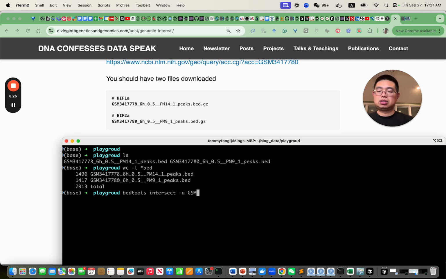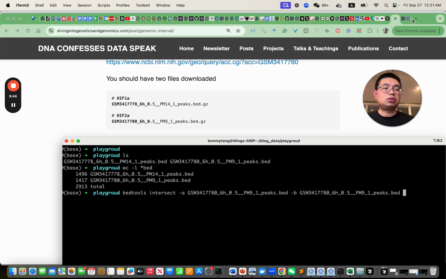For -a, let's use the HIF1 alpha file as the A set, and -b will be the HIF2 alpha file.